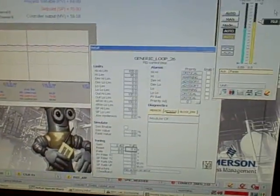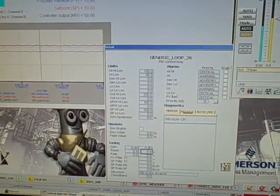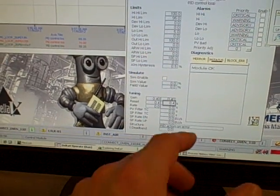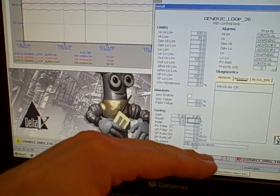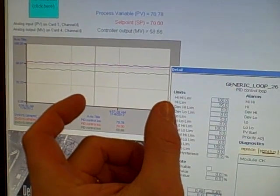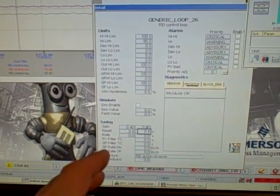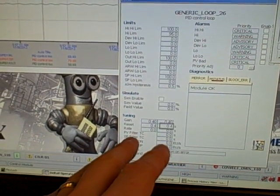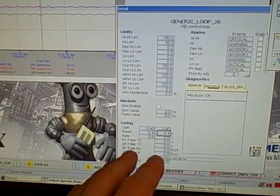This is a problem you cannot eliminate through PID tuning. You cannot go in and change your tuning parameters and eliminate this problem. All you can do is change the amplitude and period of that cycle. So if I were to, for example, slow down my reset or integral action, all that would do is take longer for the output to ramp up and down and that would lengthen the period of this slip-stick cycle — but it would not eliminate it. That's a very important thing to realize. A tendency among many technicians is to try to correct for any instability through tuning, and here's a case where you cannot. The source of the instability is actually friction in the valve and that must be repaired. That must be fixed or else you're never going to get perfectly stable control out of the loop.